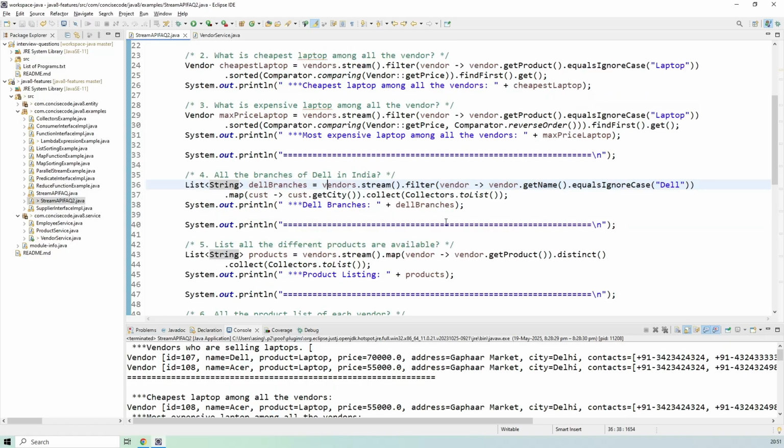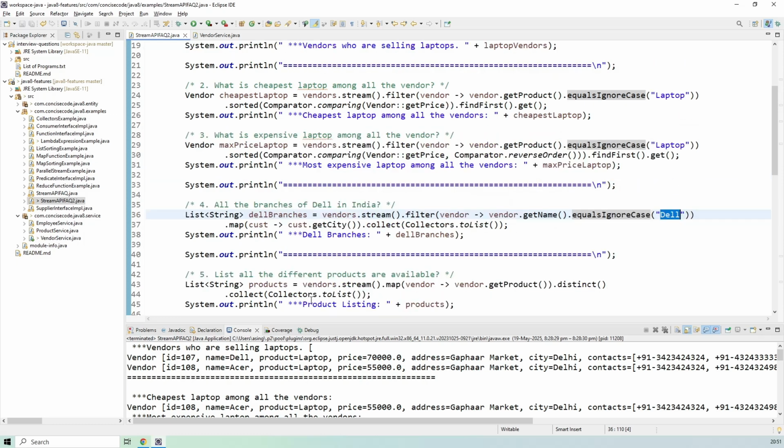First of all, again we are getting the stream out of the vendor list. Then we are calling the filter method, and we are filtering out the records based on the manufacturer or the vendor name. So what is the vendor name? Dell, right? We have to find out the branches for this Dell only, right? As we know, we can use this map method in order to extract any data out of any object, right?